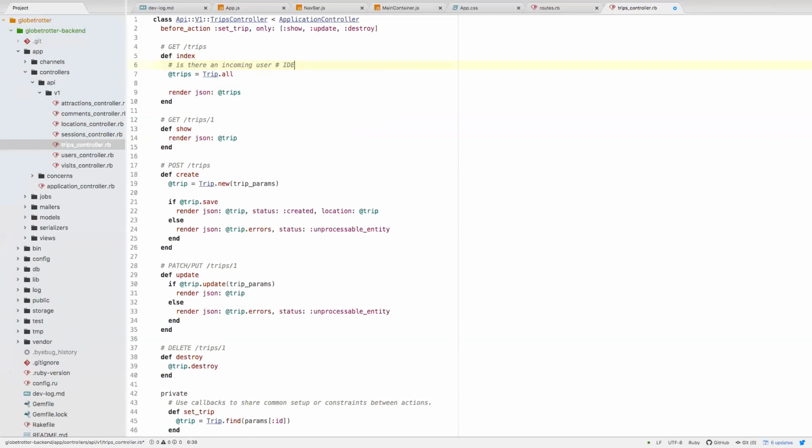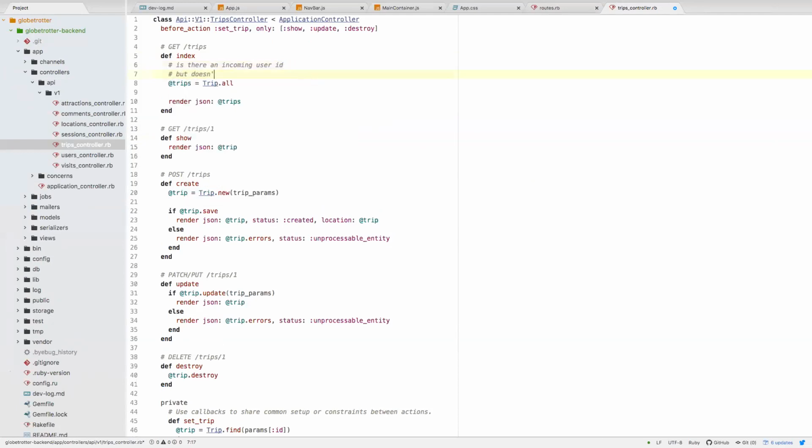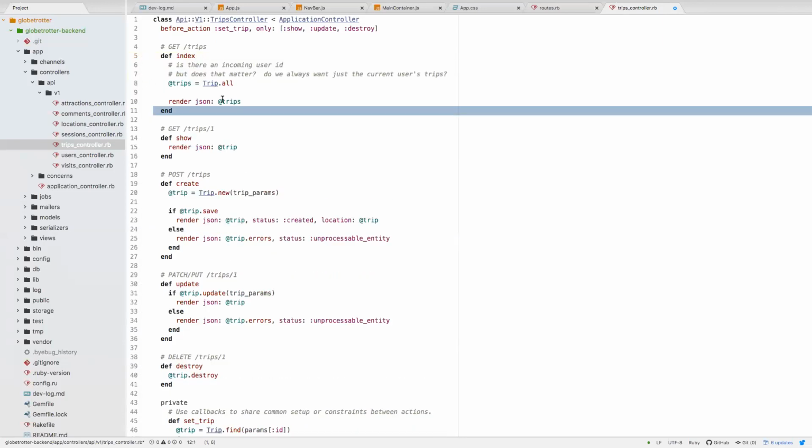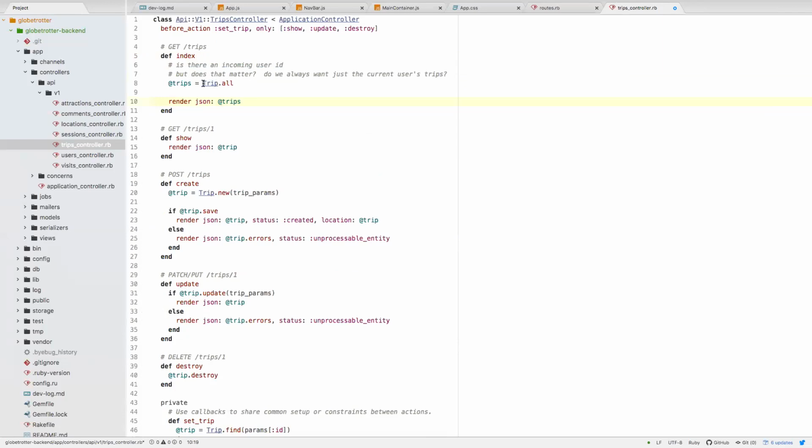But the question is, does that matter? Do we always want just the current user's trips? If that's true, then maybe we don't need them to be nested at all. And this just becomes current user.trips.